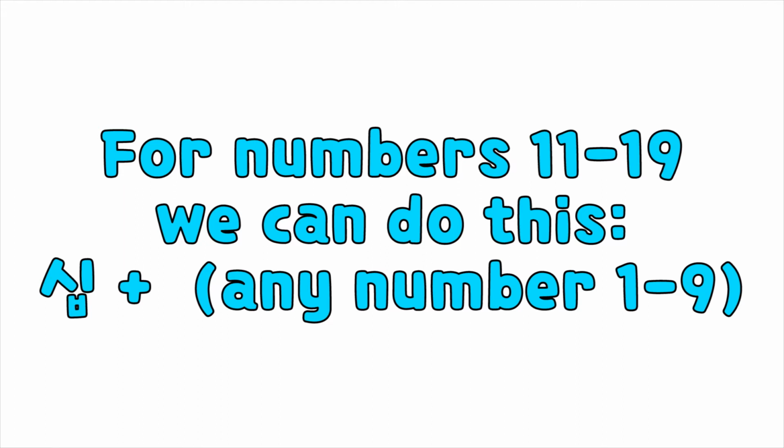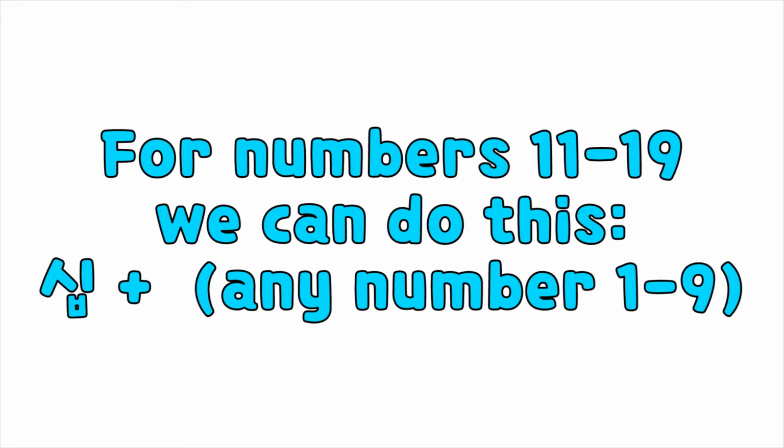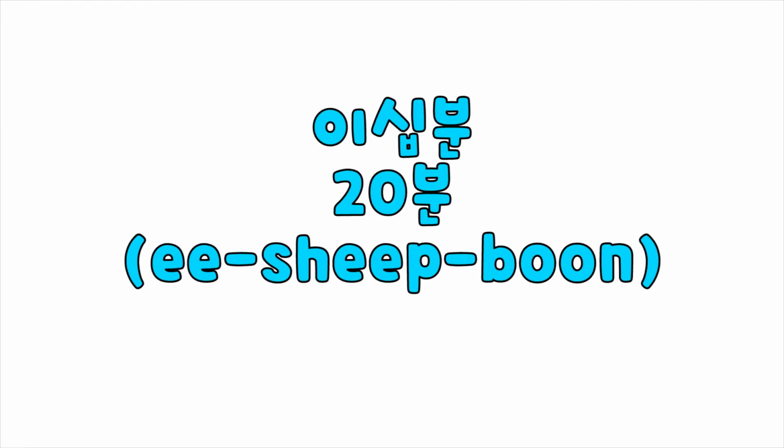Now, here's where it gets good, and it makes it a lot easier. If we want to say 11 minutes, we can actually add 10 and 1, so that's 11분. And the same thing goes all the way, it repeats itself. So it'd be like 11, 12, 13, 14, and so on. So when we get to 20, if we put the 2 in front of 10, we can make 20분.